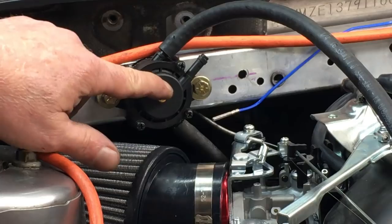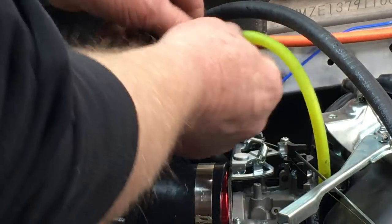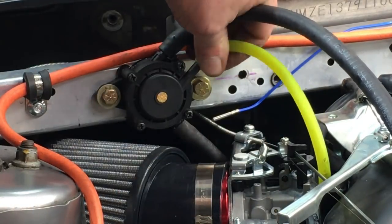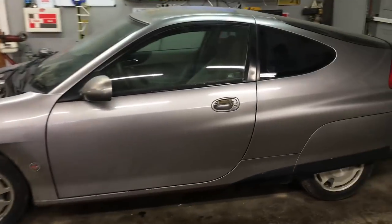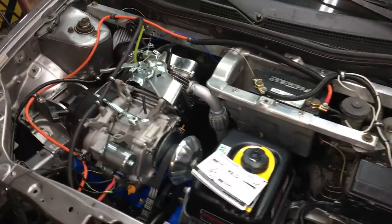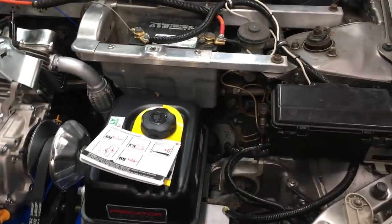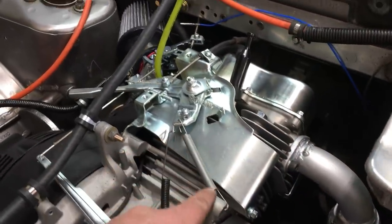The fuel lines have been connected to the fuel pump, and all we need to do is attach the vacuum line to power up the little pump. Alright, let's take a look at our progress. You know, it almost looks like a factory install, and given Hondas are mostly made from lawnmower parts anyways, I reckon that's pretty accurate. The electrical system has been connected and sorted out off camera, and we'll get into that in another video. As you can see, I added a second throttle return spring just in case.